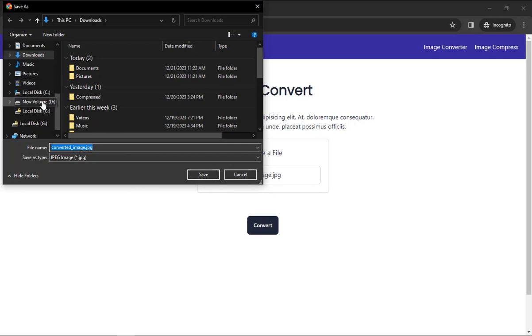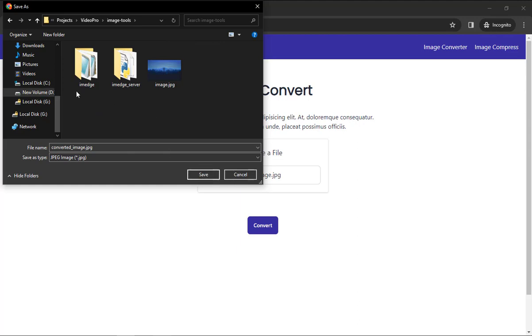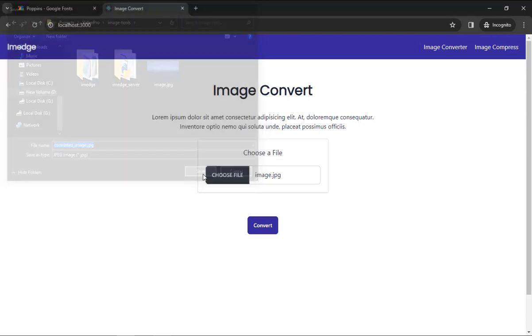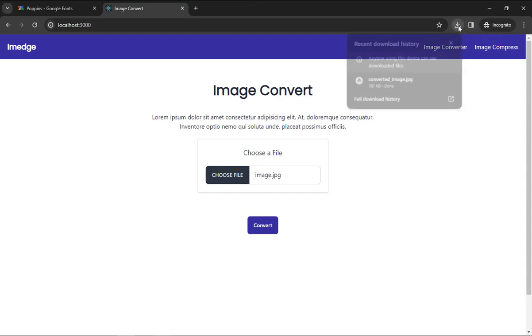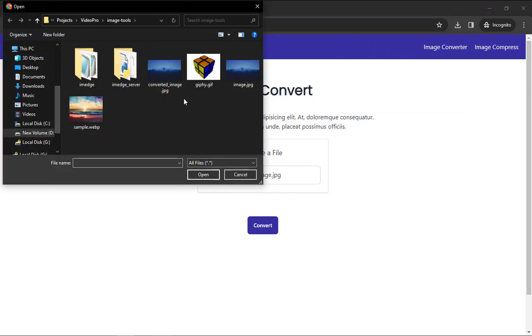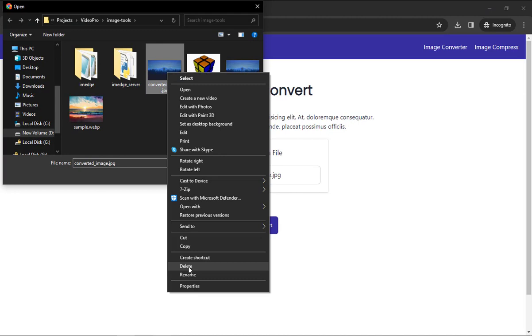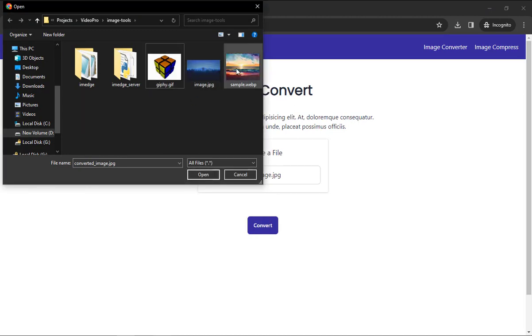So I will save the image here. It has downloaded the image. Sorry, we selected this one accidentally, so delete this and let's select this sample WebP image.